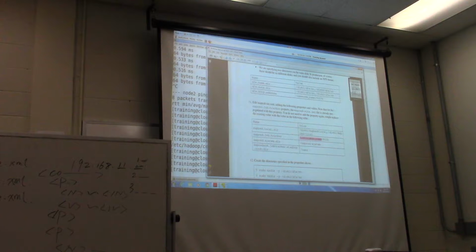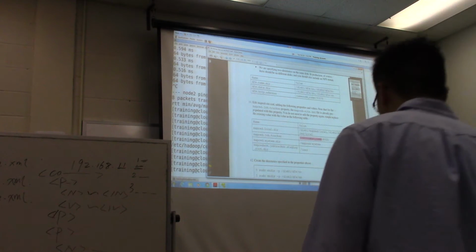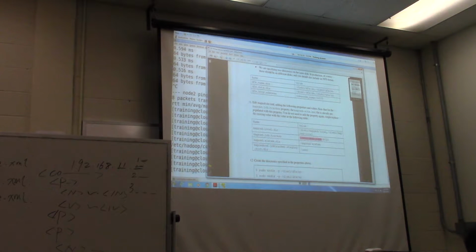Here, you need to follow this format. Do those values stay the same, or do we need to change them? We need to specify one here as the input. You need to change the red one, the thing that was red, and the others are going to be the same. For this one, you need to specify another computer to serve as the job tracker.